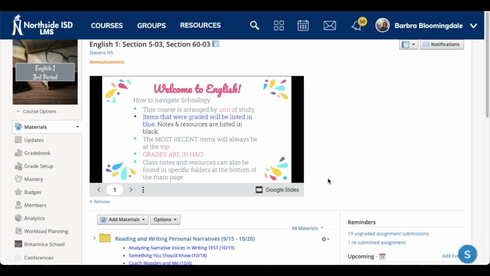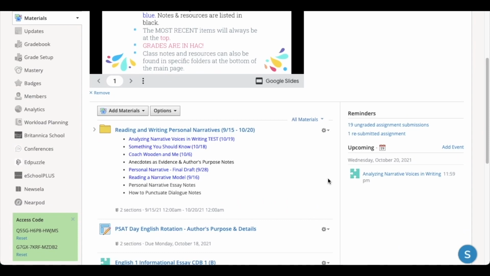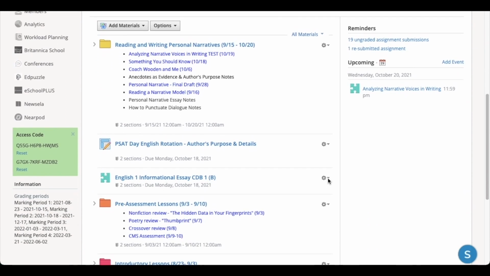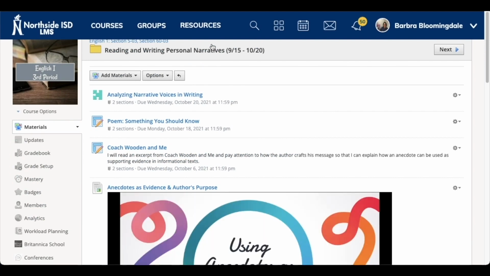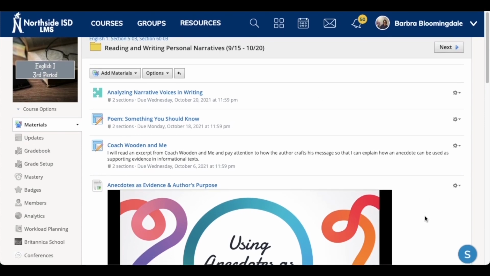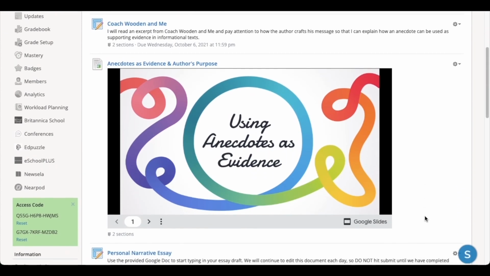This is from Emily Eskridge at Stevens High School, and she's also using her unit folders instead of weekly or daily folders to organize her content. She's included her assessments and the resources that kids need to use to be successful. So right here under Coach Wooden and Me, the assignment is to read the excerpt and pay attention to how the author crafts his message so that I can explain how an anecdote can be used as supporting evidence.